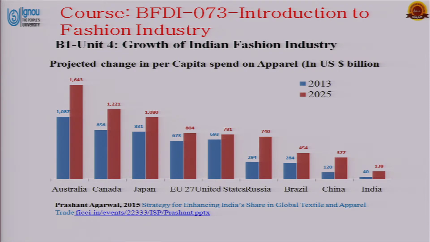And in this way, it is increasing slowly in comparison to China, and we are at the last position. But we have to see that the population is presently growing very fast. Our youth are asking for more products in this particular apparel sector, which is encouraging and very good news for the learners. Now, employability opportunities.